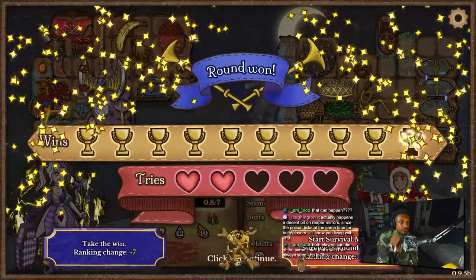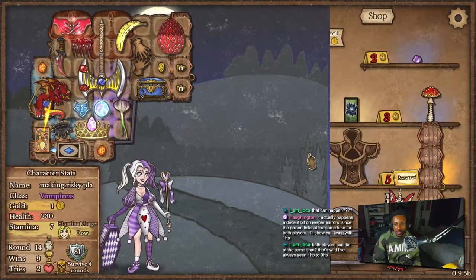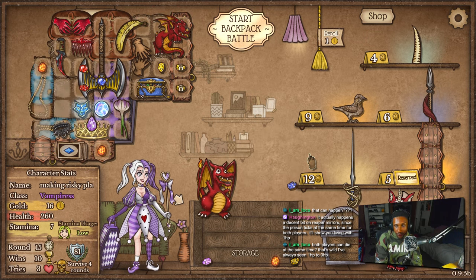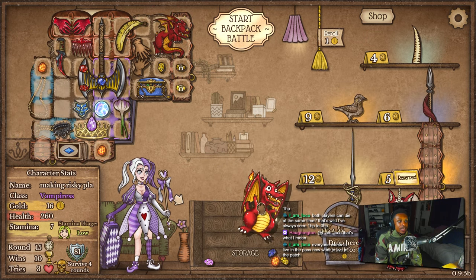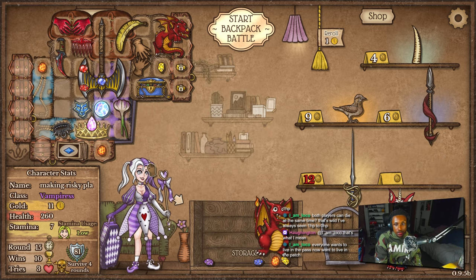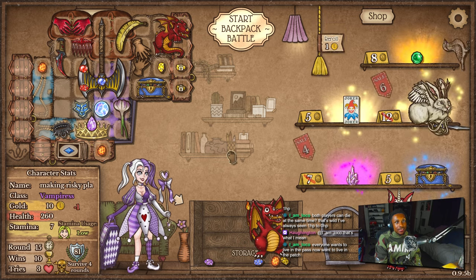Good game, though. Both players can die at the same time. That's wild. I've never seen 1 HP to 0 HP. Yeah, you see that because, like... That's them dying at the same time. But the person who wins... That's what I mean. Yeah, yeah.